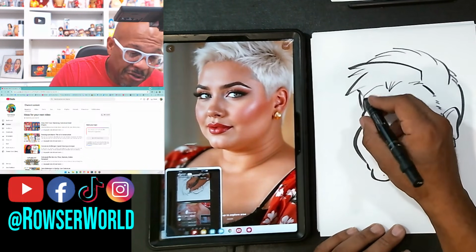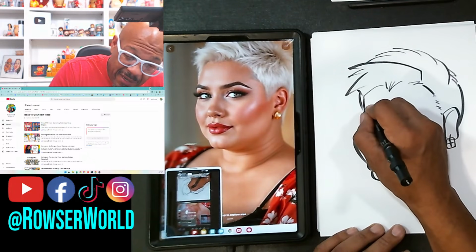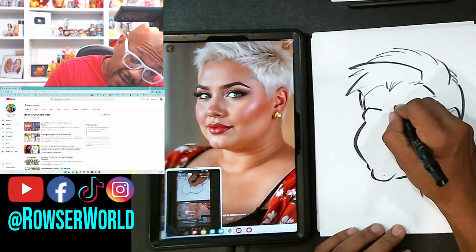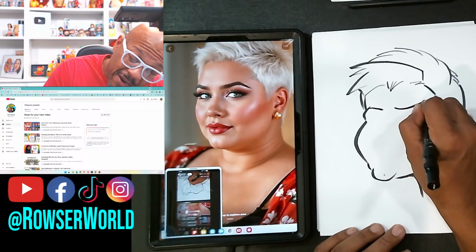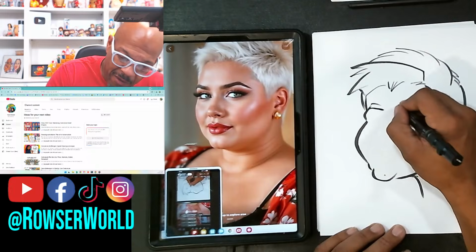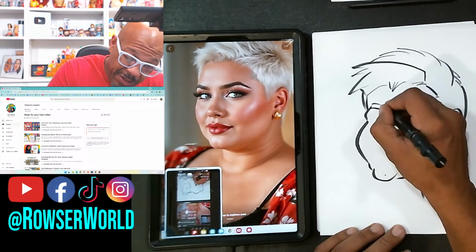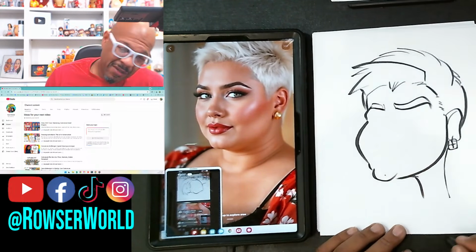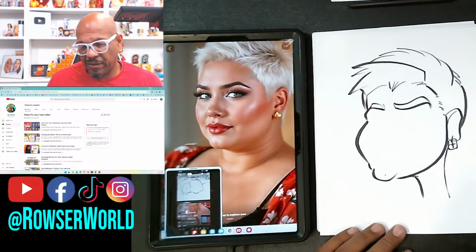Now I'm going to do my brow shapes here. So I'm going to do something like this. And then we'll do something like this, right? We want to give her a little bit of attitude with her shape. You know what I mean? We don't want to just draw a regular basic shape here. So, you know what I mean? I just kind of curved them a little bit, okay?